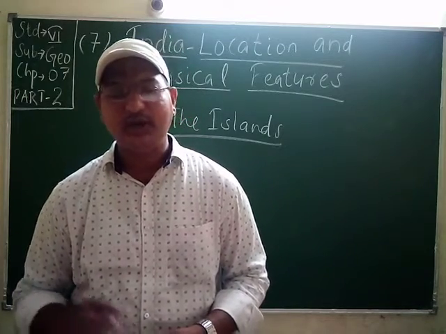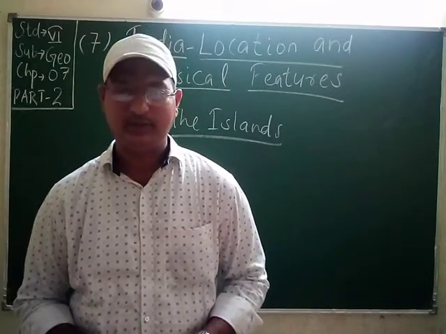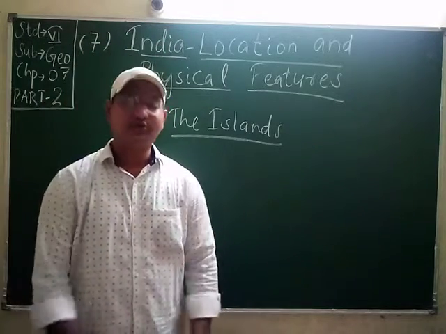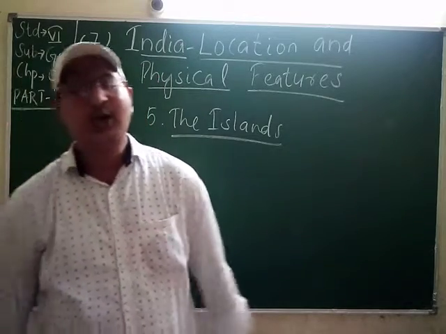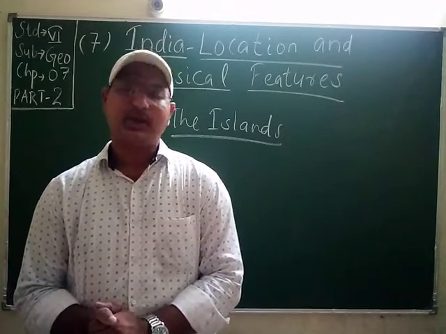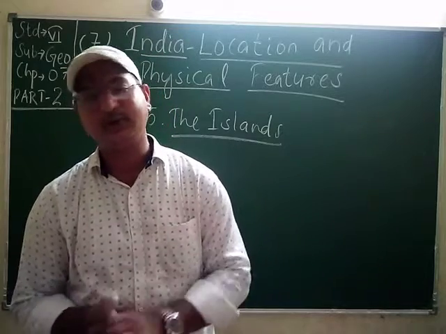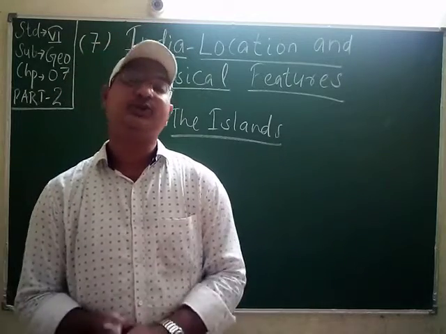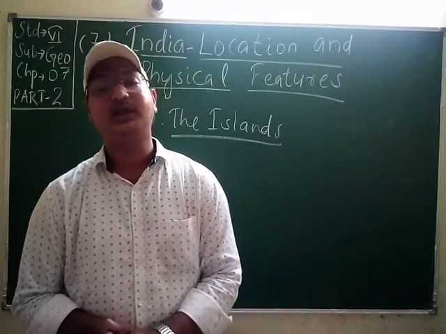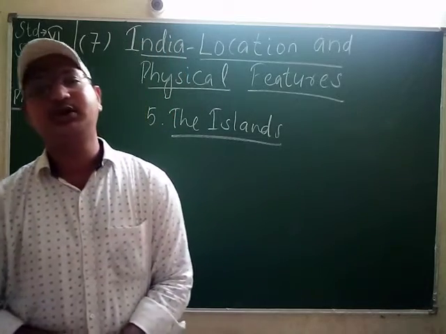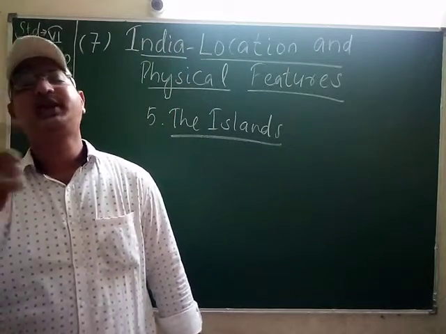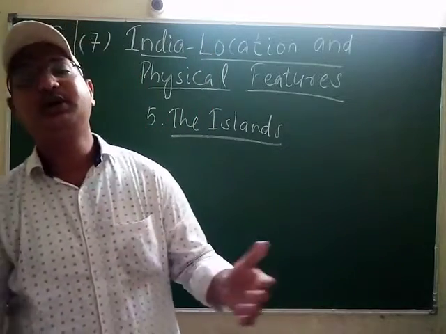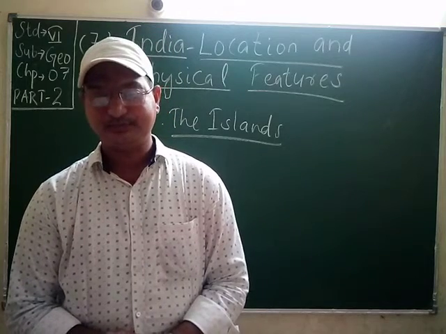Political leaders and criminals were deported to the infamous Cellular Jail at Port Blair during the British period, that was known as the Kalapani. Students, we have seen on television and you may have studied in history that in the time of the Britishers, when they were ruling our country, they were sending criminals to that Cellular Jail that is very famous, situated in Port Blair. That was known as the Saja-e-Kalapani because it was so far away from our country that one can't swim and one can't escape from that prison. Therefore, they were keeping dangerous criminals there.